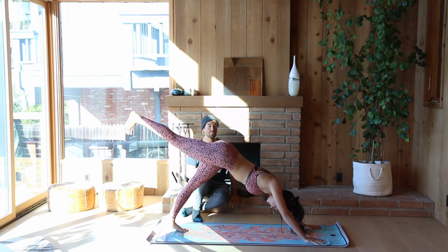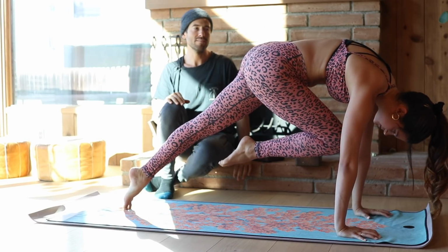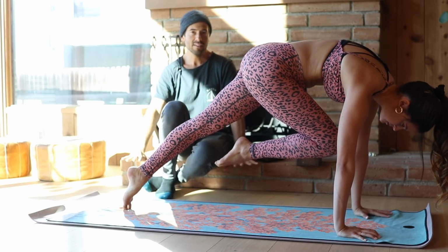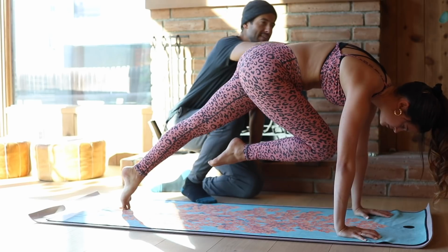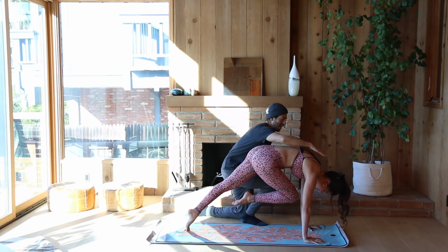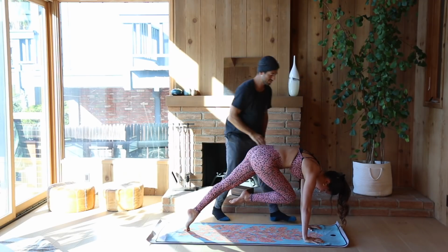Now shift into plank and pull your knee up to your chest. Hold here. Push the floor down. Now take your whole thoracic spine and try to lift it up to the ceiling. And then breathe into this space here, in between your shoulder blades.